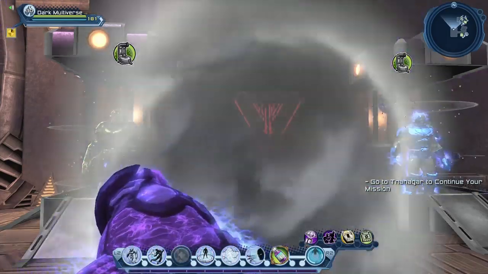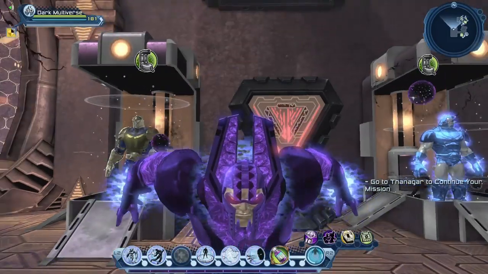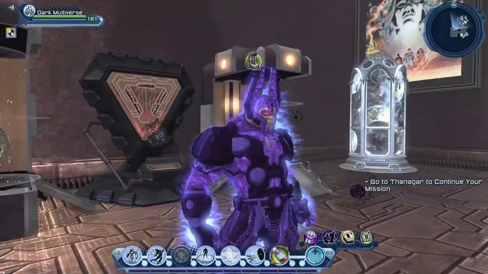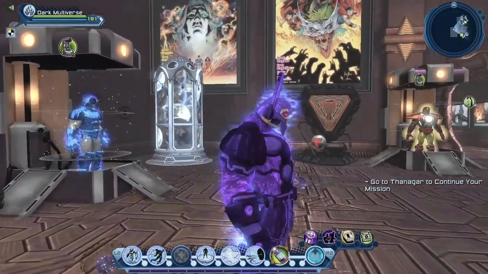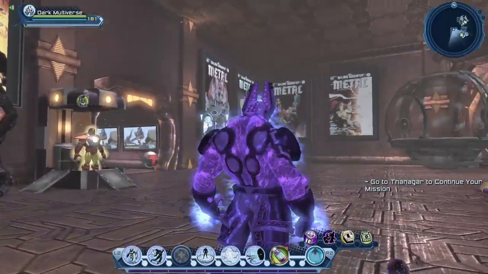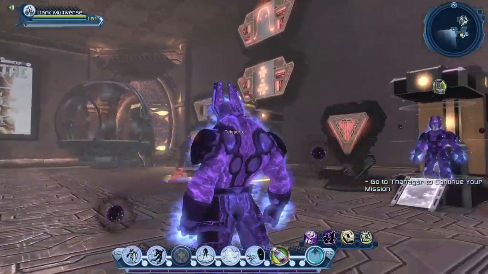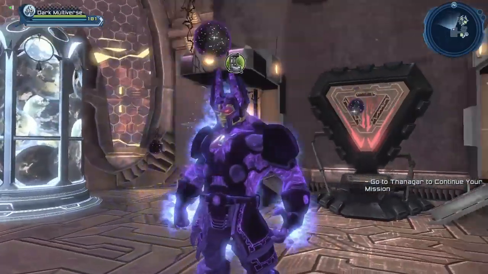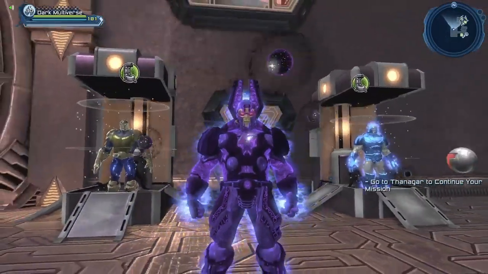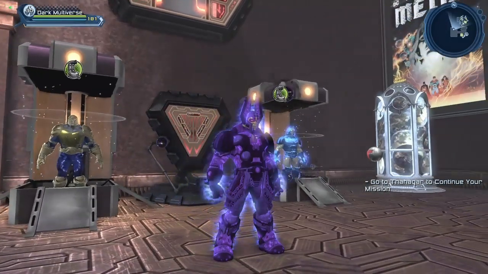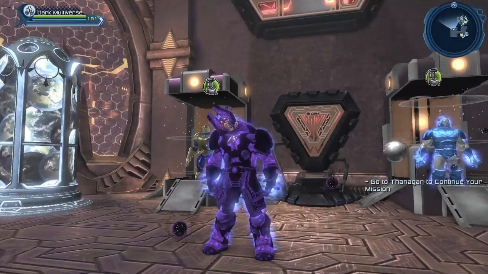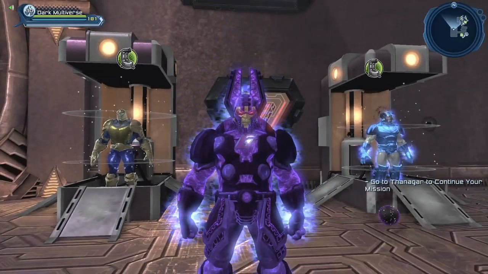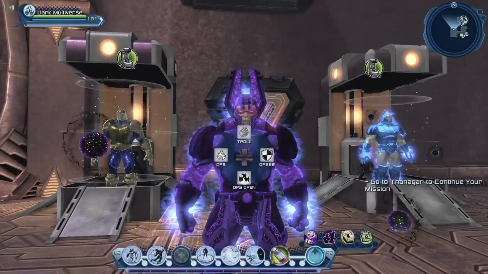And next, we have our Galactus. I upgraded Galactus some time ago with some of the chroma material, but it's not exactly it. I'm not too happy about the result. I thought it would look better than that. I guess I'm gonna have to try to find some other purple material that will allow us to create a better looking Galactus. But right now, within the context of DC Universe Online, this is not a bad option, I guess.